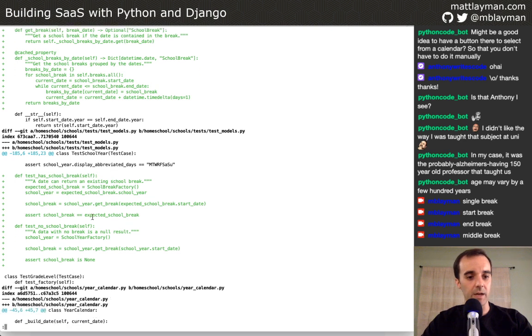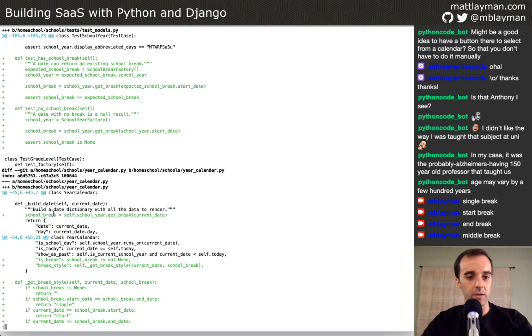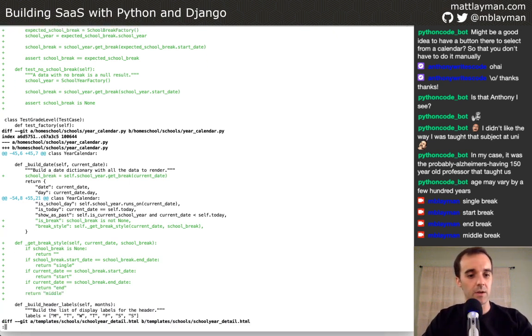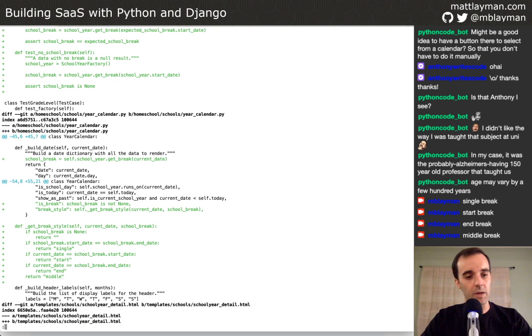And then we added a couple of tests to make sure that those are covered and incorporated the break. We didn't have to touch any of the rest of the calendar building, which is really nice. But we incorporated that break stuff into the date building aspect of this. So the complex data structure that I built up, all the logic gets built and baked into the actual display view.